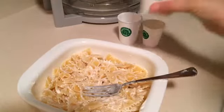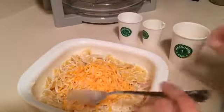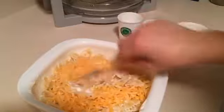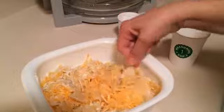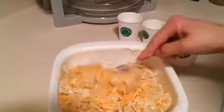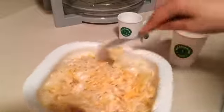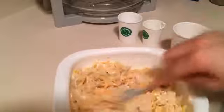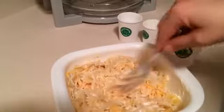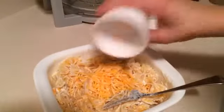So I'm going to go ahead and start with a 1/2 cup of the cheese. Let's get some of it in here and mix it in. Again, a different way I've done this before as well is when I make a little bit of a slurry, I will melt the cheese in that prior to adding the noodles, but you can do it this way too. Everybody sort of has their own little technique, and one is not necessarily better than another because we all have different tastes. So I'm going to go ahead and add the rest of it.